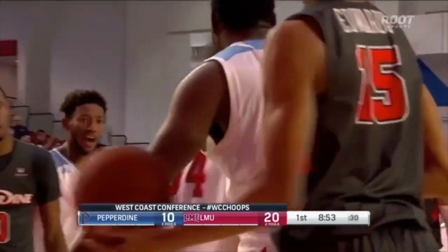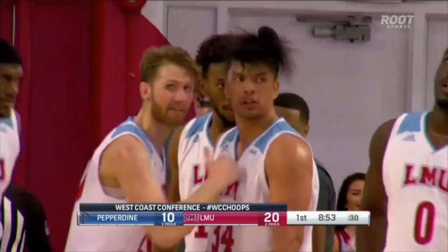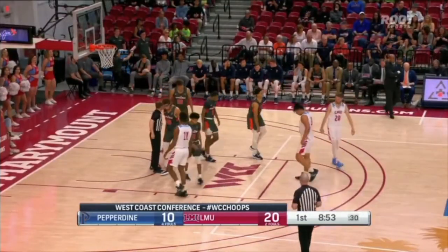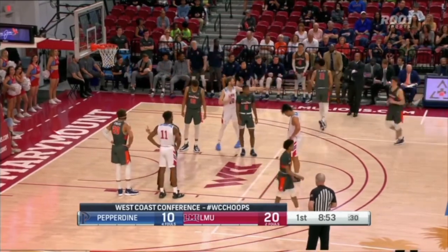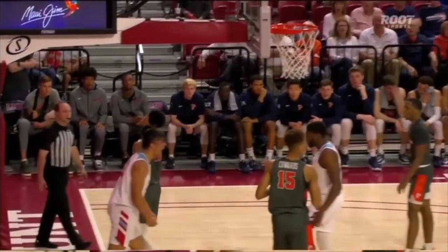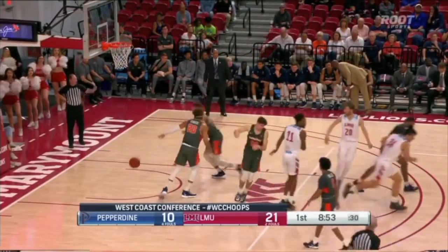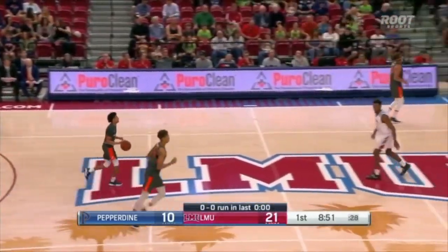Pepe and one. Pepe's having a game today. Two fouls on Keith Smith, but Pepe is a big story in the early going. He's got 9. I don't know what his career high is right now, but he's going to have a shot at getting it tonight. His career high is 24. It came against Portland. Yeah, he's doing a great job right now. That was his breakout game a week and a half ago: 24 points, 8 rebounds on 9 of 10 shooting against Portland, and he's kind of duplicated the start of that game here.